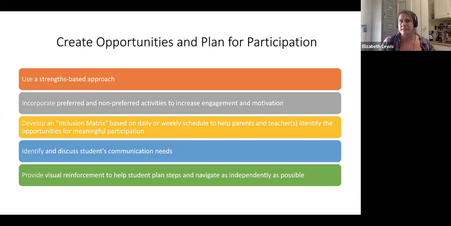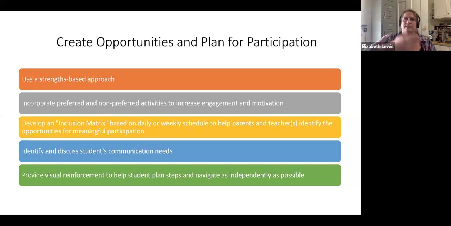And so you're going to hear me say it over and over again. We utilize a strengths-based approach. We're constantly looking at the cans and not the can'ts. Incorporating preferred and non-preferred activities to increase engagement and motivation.